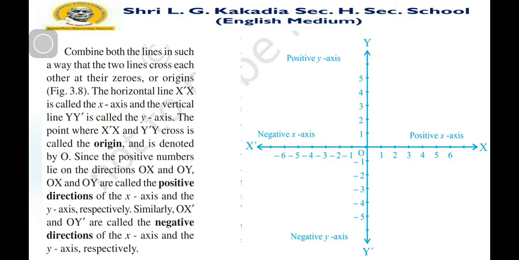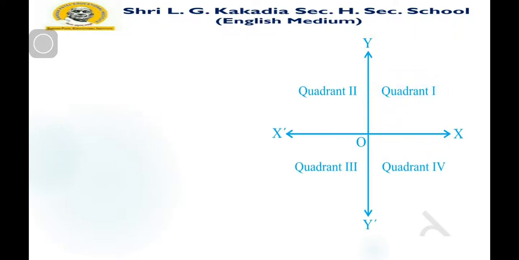Now let us understand how we can denote a point on this Cartesian system. So here, if we take the combination of two lines, then you can see here it divides the plane into four quadrants. If we move from OX in the anti-clockwise direction, means this way, then we find first the positive x and positive y, which is denoted by quadrant 1.